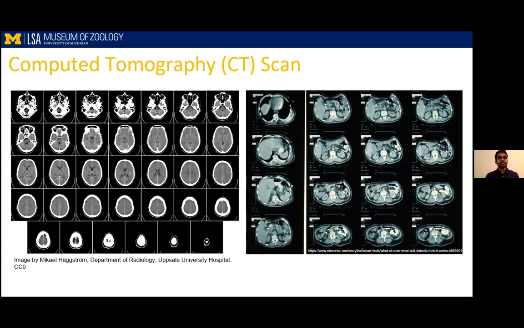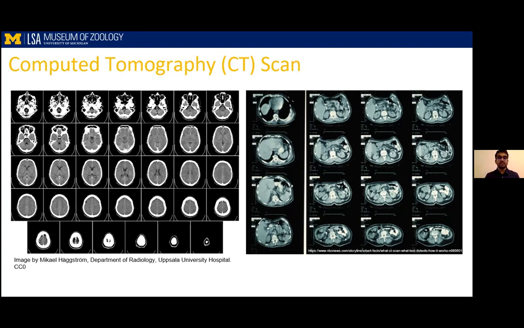The main thing that I want to draw your attention to is the color gradient. If you look at any one particular image in the set, you'll see that there is a black section, a gray section, and then a white section. When a CT scan is conducted on an object, lower density regions of that scan show up as black to gray, and higher density regions show up in white or brighter colorations.